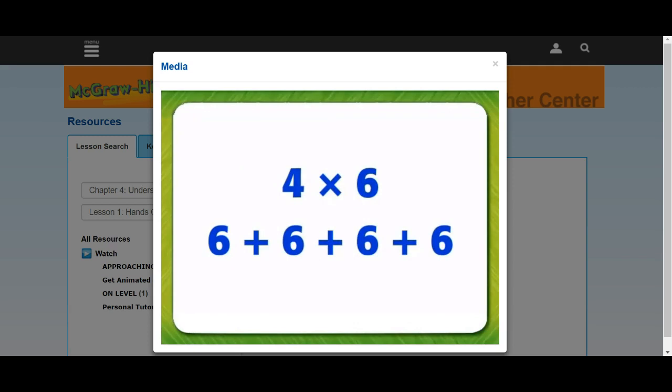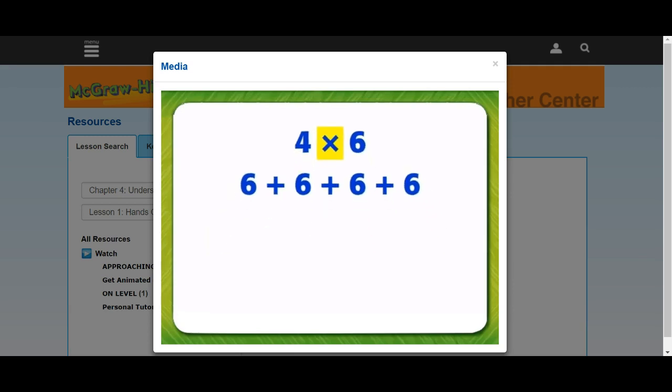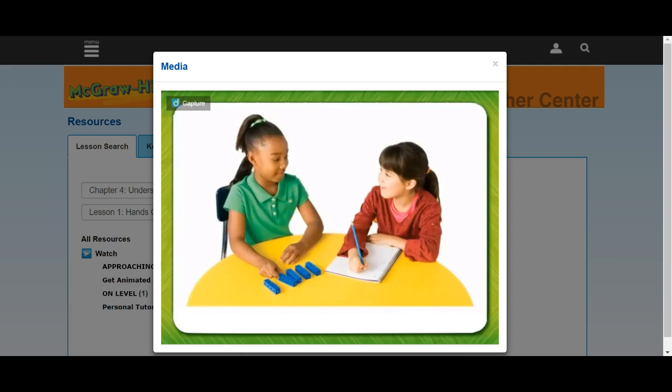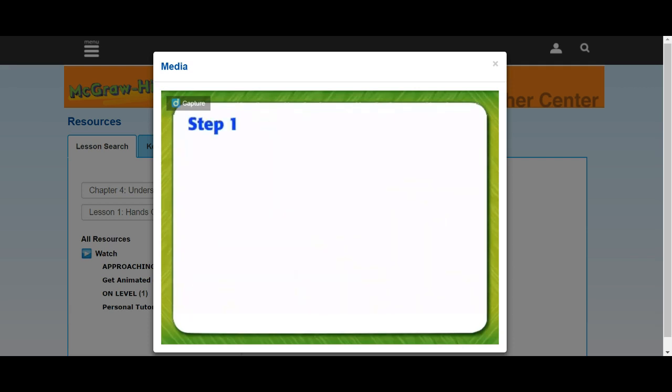Multiplication is an operation on two numbers that can be thought of as repeated addition. For example, 4 times 6 can be thought of as 6 plus 6 plus 6 plus 6. The highlighted sign means to multiply. You can use models to explore multiplication. Find how many are in 5 groups of 4. First, we need to model 5 groups of 4.